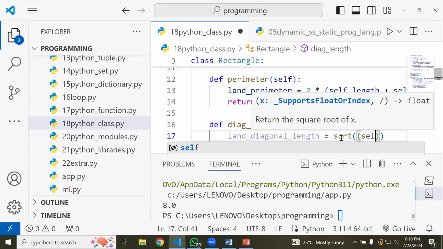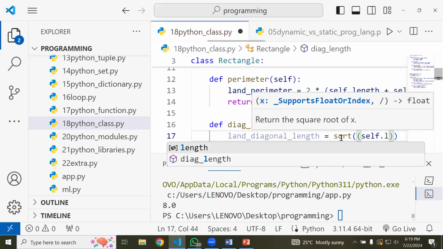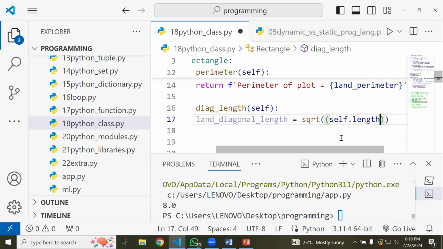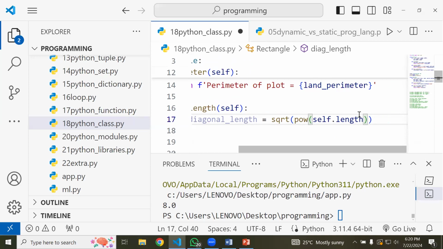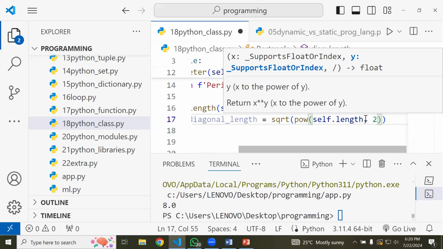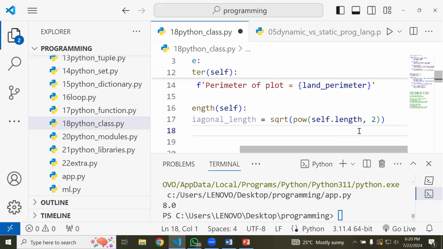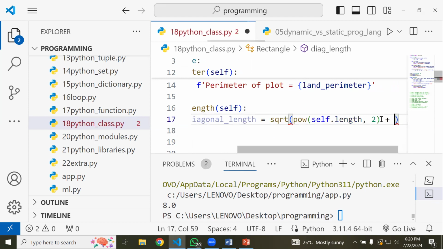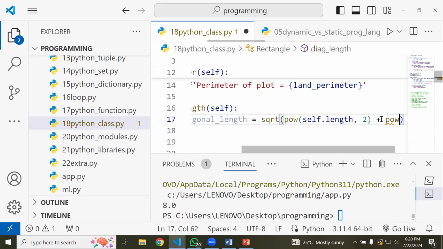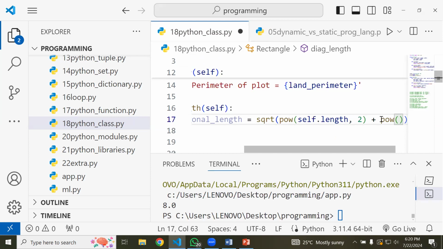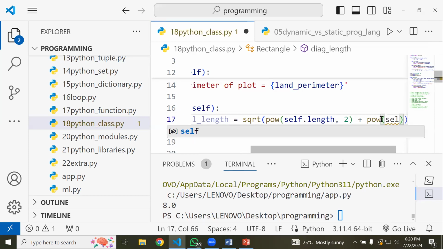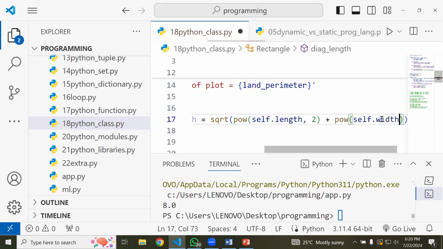Inside of this, I can say self dot length, but because I want to square this, I can do self dot length times self dot length, or better still, I can bring in the power function. Then this is going to be self dot length raised to the power 2, like this. Then I can do plus another power, and I can do self dot width, then comma 2 over here.